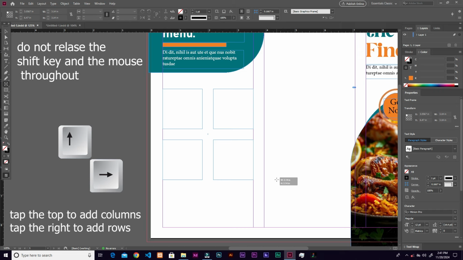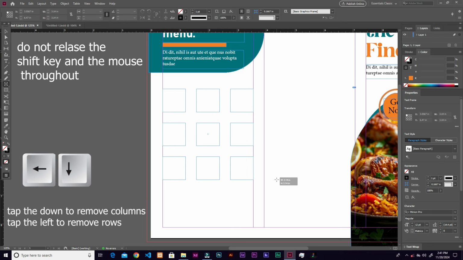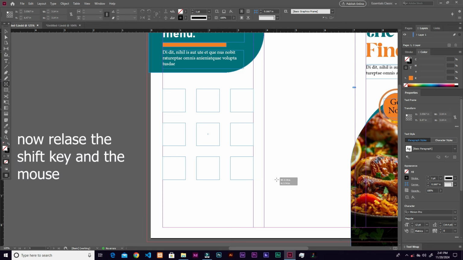Meanwhile, you are still holding the shift and mouse click, and then I'm tapping the top again, top arrow key, and then the right arrow key. You see, if I tap the top, I increase, right, I increase. If I tap on the down arrow key, I decrease, left arrow key, I decrease to the left and to the top and down. So you have 9. Okay, now you can remove our fingers from everything.